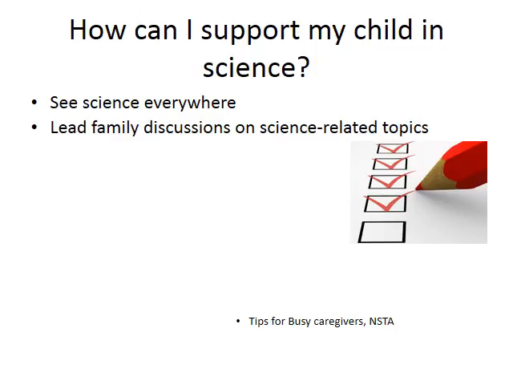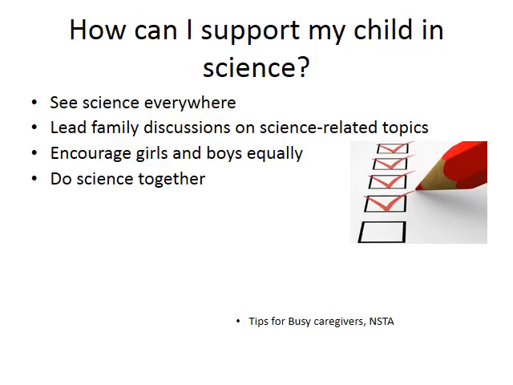We want to encourage both boys and girls equally by doing science together. Children, and especially elementary age students, learn better by investigating and experimenting. Simple investigations done together in the home can bolster what your child is learning in the classroom. Check with your child's teacher on what your child is currently learning in the class and what activities you can explore at home. There are many books on the market and numerous websites that present ideas for investigation.